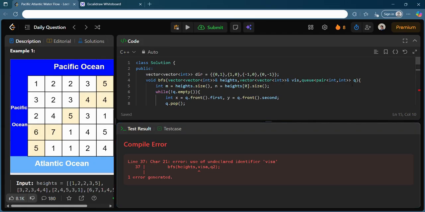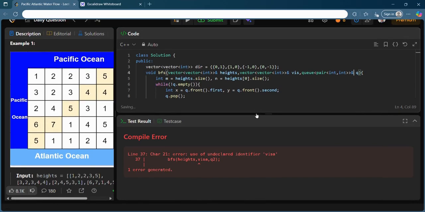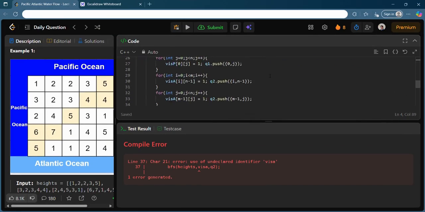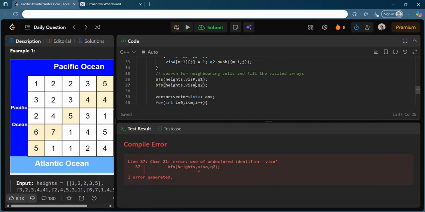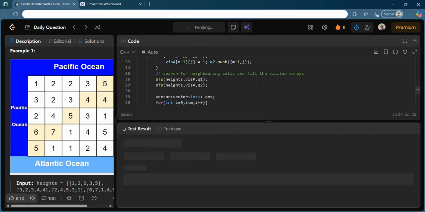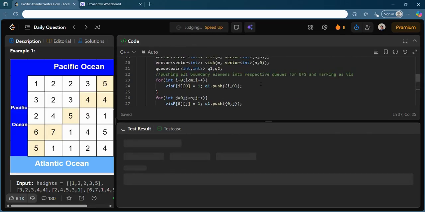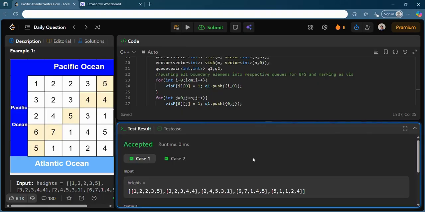So let's try to run and check if it works or not. I hope there will be no issues. I just need to pass this by reference, and yeah, during the BFS call, maybe I made some error here. I have visited Pacific and Atlantic.